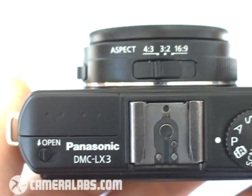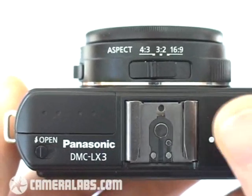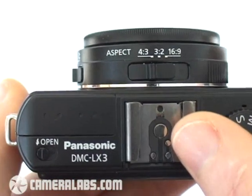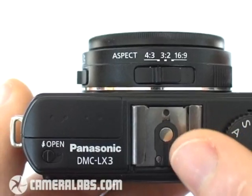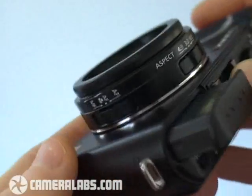Now let's take a closer look at the LX3's controls. The LX3's controls greatly resemble those of the earlier LX2, although you'll notice one thing here that was missing on its predecessor, a flash hot shoe. This allows you to mount an external flash gun and obviously deliver much more power than the built-in model, which pops up here.